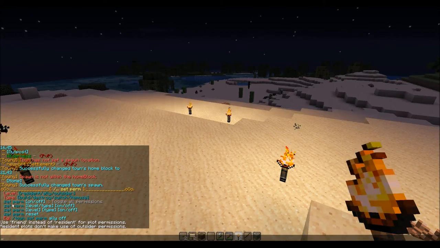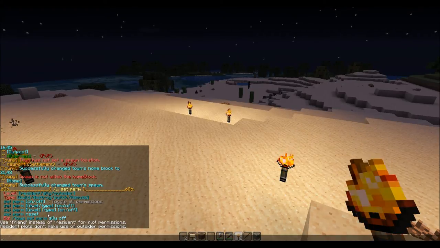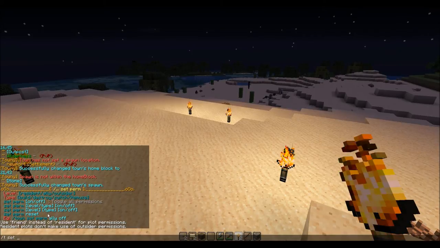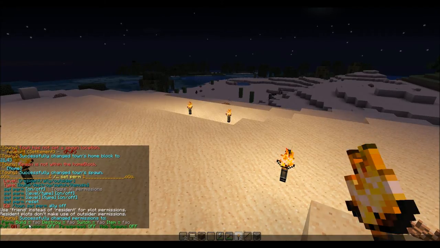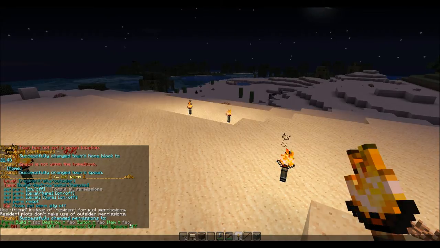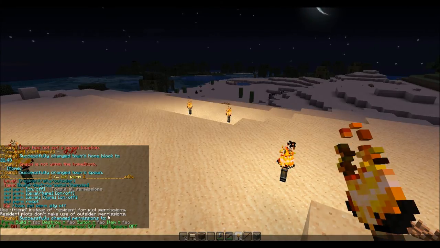So set perm on off. So if I do /T set perm on, you should see this little box come up. Now you see friend, ally, outsider. So build everybody, destroy everybody, switch everybody, item use everybody. So at the moment everything can happen. Someone can walk into my town and blow the whole place up.